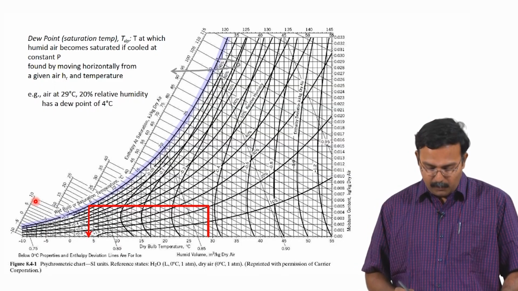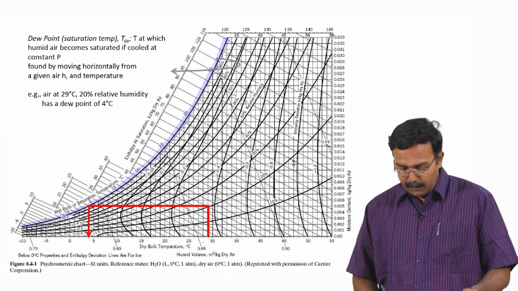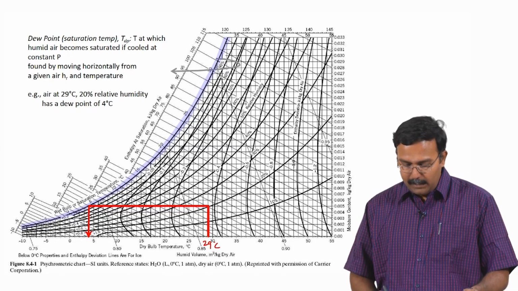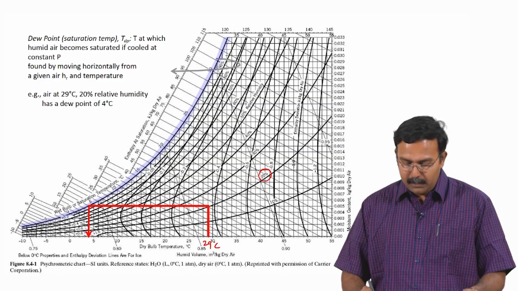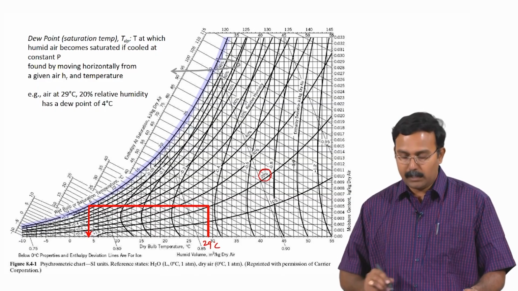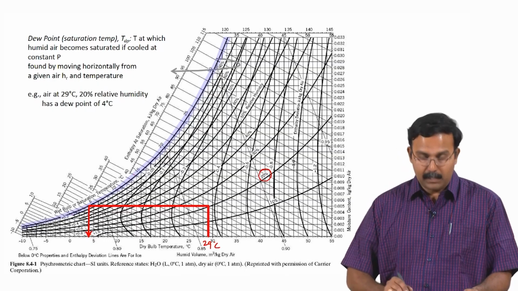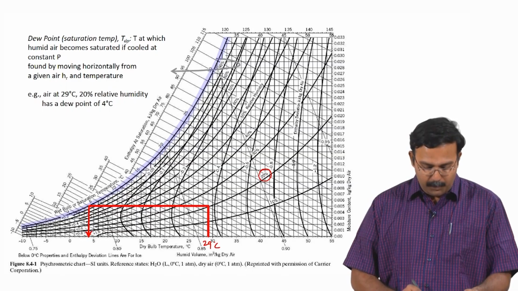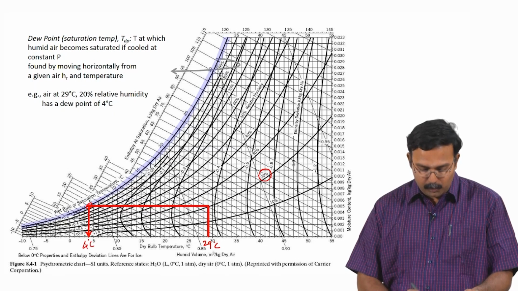So, this is basically found like this. Take the example here, which is 29 degrees Celsius and 20% relative humidity. So, this is 29 degrees Celsius. The point is identified on the x axis, and then you move vertically up till you reach the relative humidity curve of 20%, which is what has been given to us. From here we have to move horizontally all the way to the saturation curve, and at the point where it intersects, you could drop back down to get your temperature on the x axis, which is 4 degrees Celsius, or you could also look it up here.